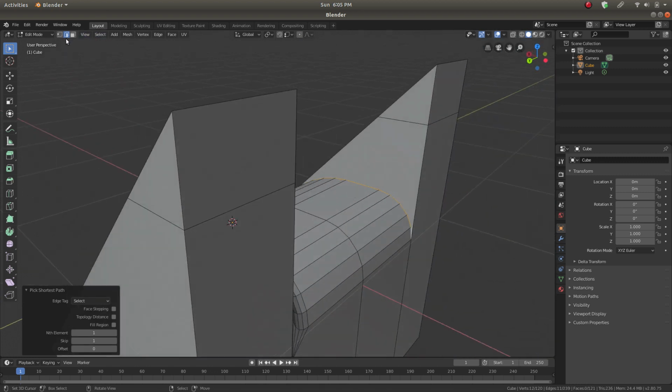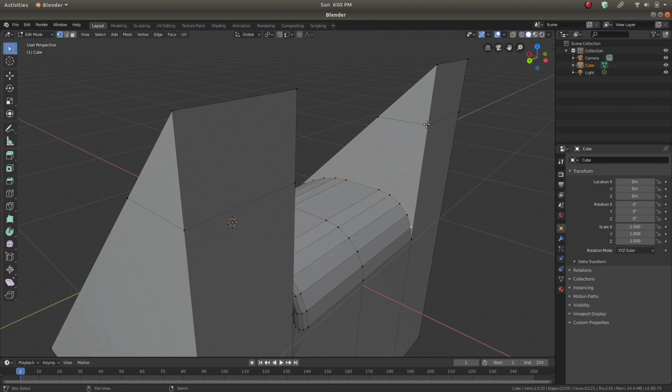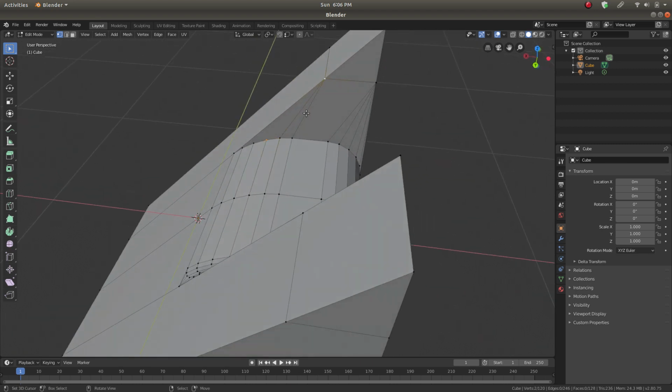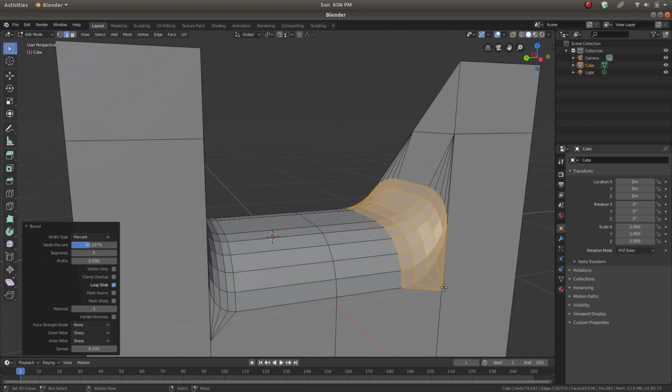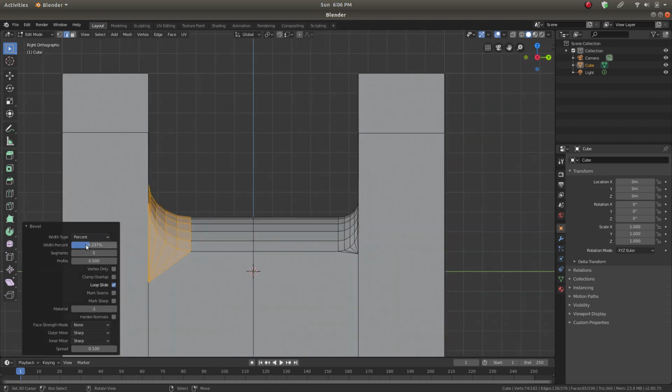We have to add the edges. J to add new edges. Select the vertices. So here, now add selection, fix this, and go to the front view.